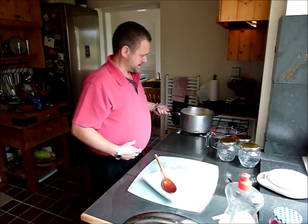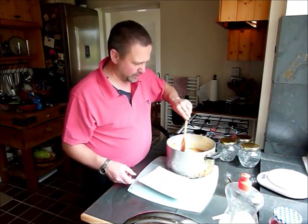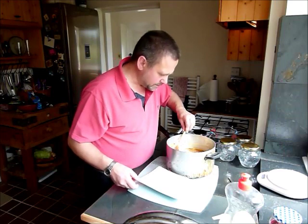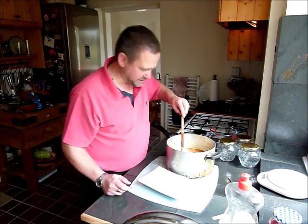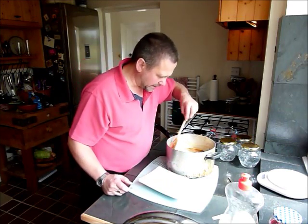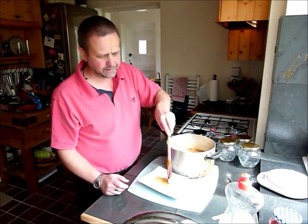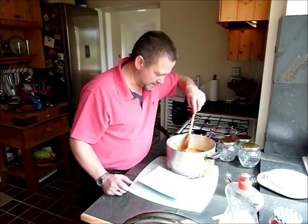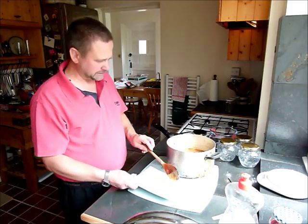So here we are then, guys, ready for the bottling, or the jarring up should I say, of the jam. I'll just bring it over here, a fair old amount we've got, and just going to take the scum off. It's a nice healthy looking scum that's already setting up on the spoon, which is all good stuff, all good indication that we're going to get a nice set. There we are. Try and take as much of the scum off as you can without obviously losing all of the jam at the same time. We'll try and get as much off as we can. There we go. Okay, so we put that to one side.